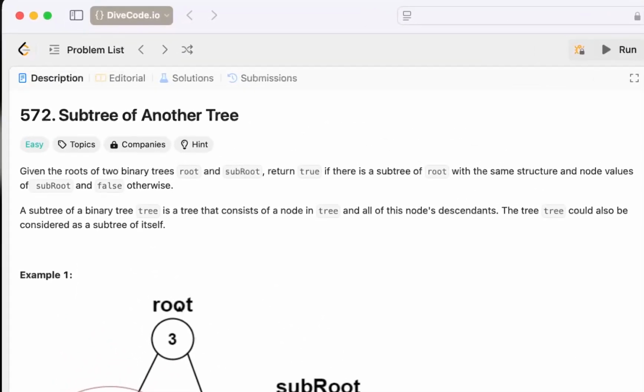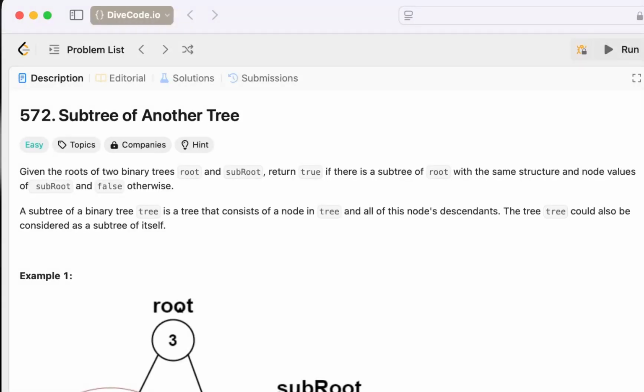First of all, I'll start by looking into the problem statement. Given the roots of two binary trees, root and subroot, return true if there is a subtree of root with the same structure and node values of subroot, and false otherwise.